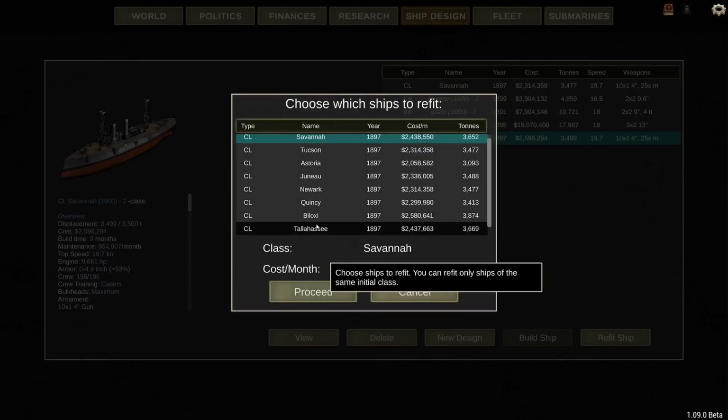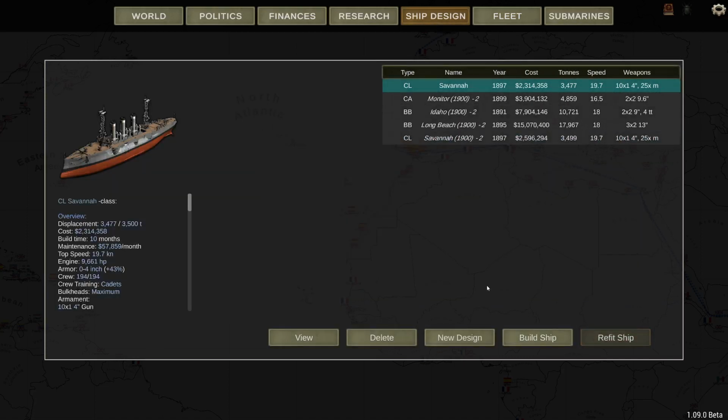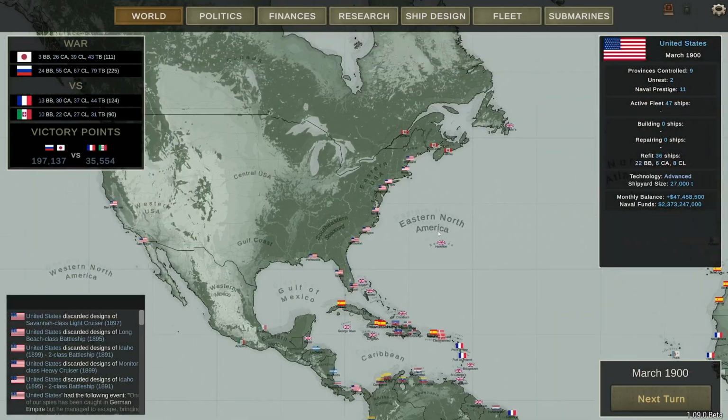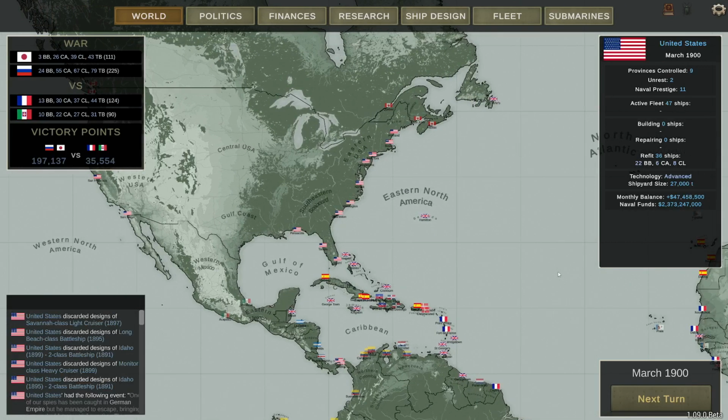I'm gonna refit the ships. I'm going to delete this design. And with that, the setting up stage of my campaign has come to an end. It's March 1900. I got 47 ships. Soon, anyway.